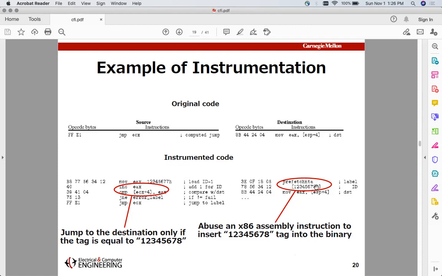So when you execute this instruction, nothing really changes with respect to the program semantics. All it's doing is prefetching something into the cache. So it's not really going to change the effect of the program. So this number over here is the 1234567 hex, and during normal course of execution, you expect that this jump value will actually go over here only after the label has been computed, right? So you can only go to the locations that have this corresponding label.